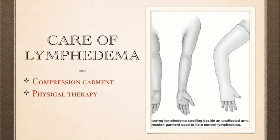So additional care of lymphedema is going to be physical therapy. And our physical therapists are so good at being able to manipulate tissue and get the fluid to move into surrounding lymphatic structures. And so we get them involved, and they can also go on an outpatient basis. So we want to get this woman, if she develops it early on, we can get a compression garment while we are in the hospital. Otherwise, they can go to a medical supply place. You can go online, you can order them. And they need to wear this all the time.